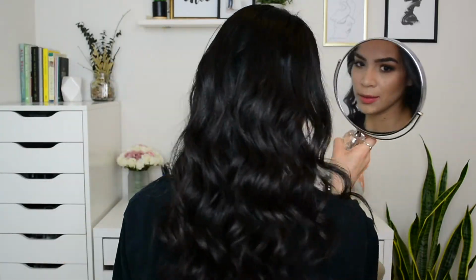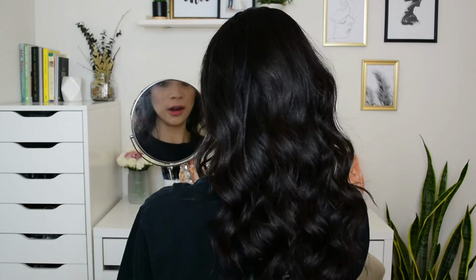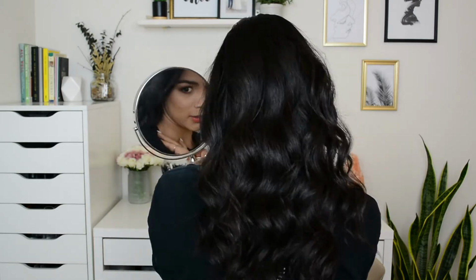So yeah, you guys, that's my hair curled. That's it. It's super easy. Toss it around a little bit, shake it to give it a little bit more movement. So yeah, you guys, that's literally it. That's the hair all done and curled. It's not that hard, in my opinion. I think it's actually pretty easy to do, but maybe that's because I've been doing it for a really long time now. But yeah, so that is the hair completely done.